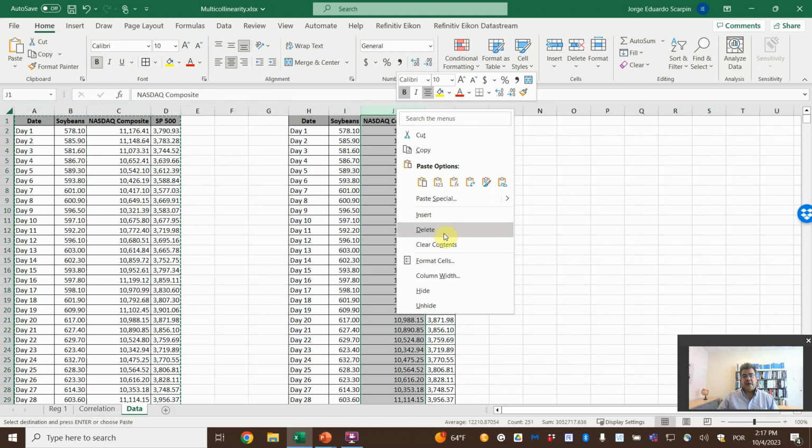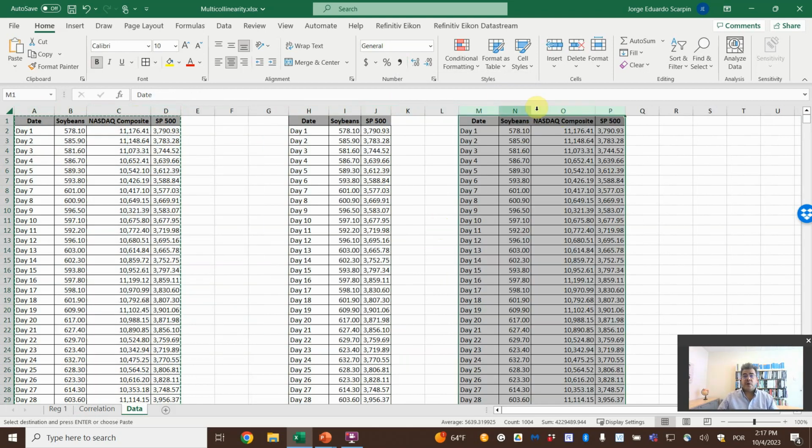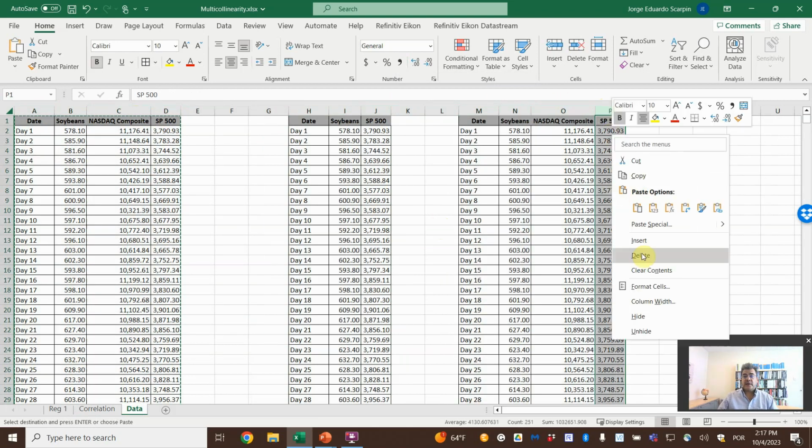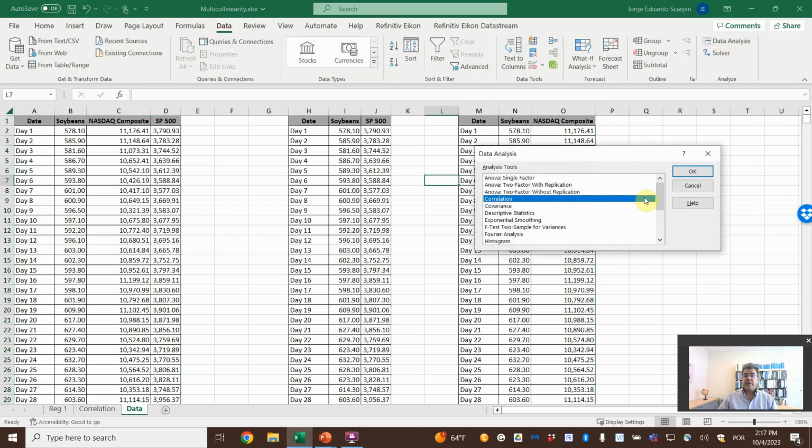Let's consider only S&P 500, and then we will consider only Nasdaq Composite. So let's do it here, only Nasdaq Composite first. Data analysis, regression.